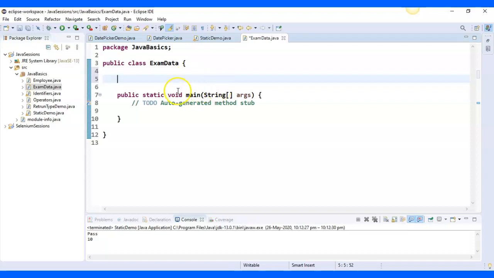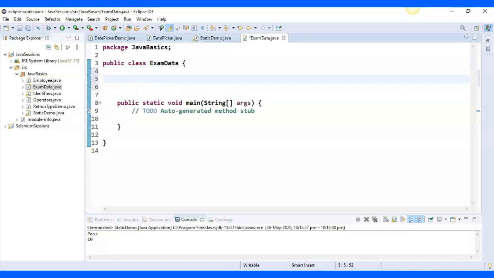Just see here carefully that I am declaring the variables outside this main method but inside this class exam data. So these variables are also called class variables, or instance variables, or global variables. We will learn about global variables and instance variables in future videos because it's a big topic.